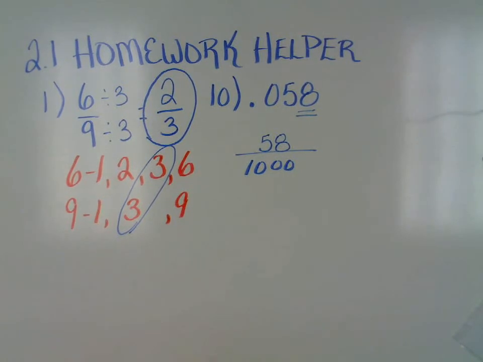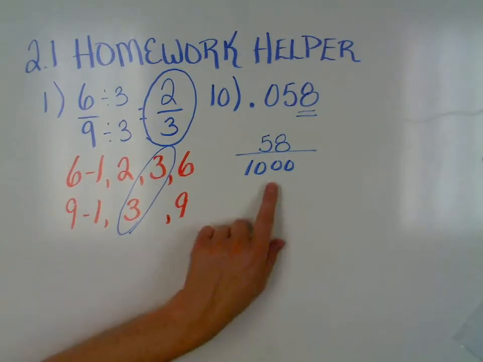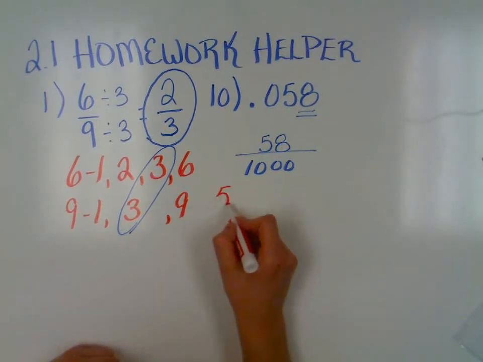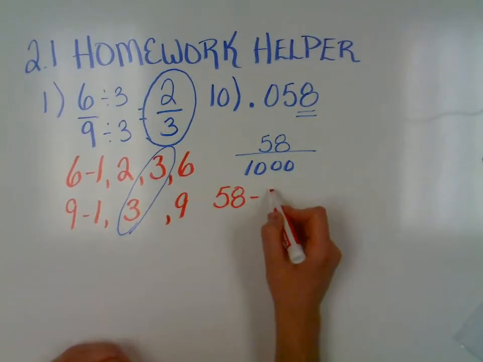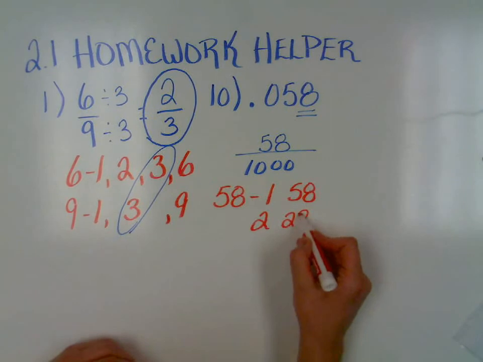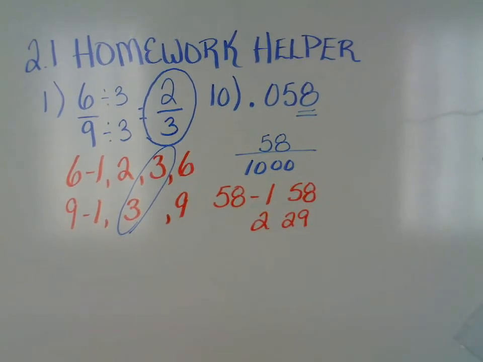Now, you can also use the shortcut method of listing factors if this is going to be too much work, and for 1,000 it would be a lot of work, I will admit. So the shortcut method, you're going to take your other number, in this case 58, lucky us, and you're just going to list the factors of 58 here. So we've got 1 and 58, and we've got 2 and 29, and 3 won't go in, and 4 won't go in, and 5 won't go in, and 6 will not go in, and 7 will not go in.